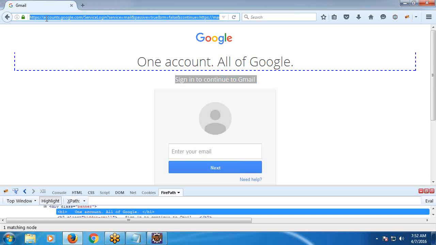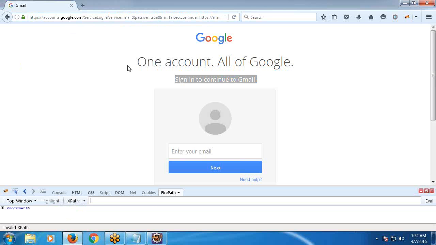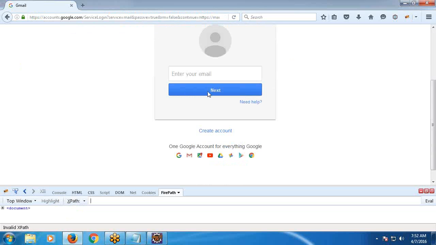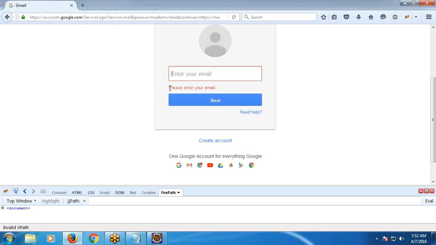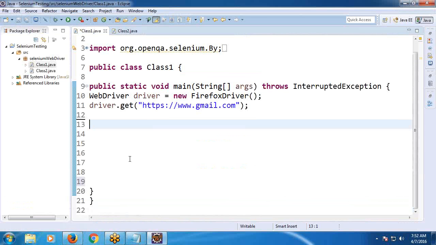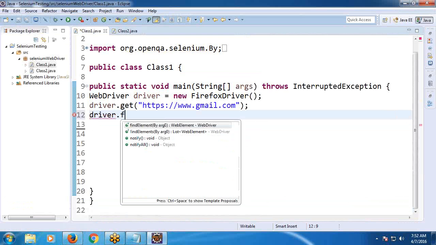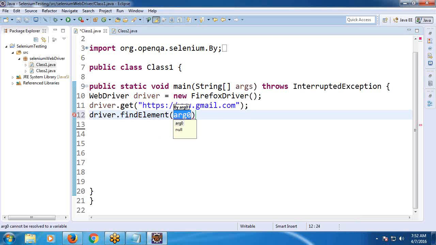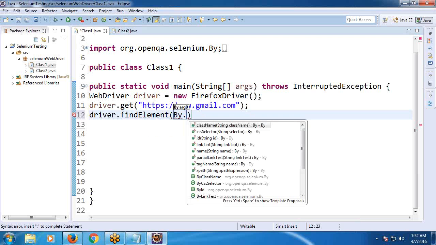Just a minute. First click on this Next button, then it shows the error message. You capture this error message. Okay, so at XPath. We have to driver dot findElement by.